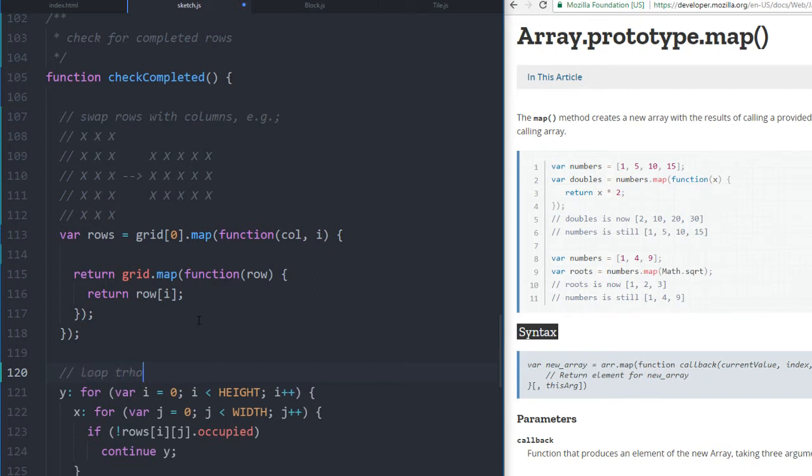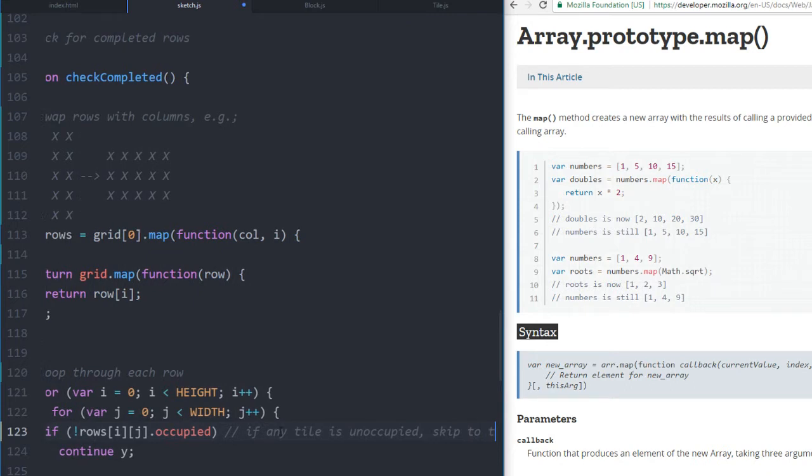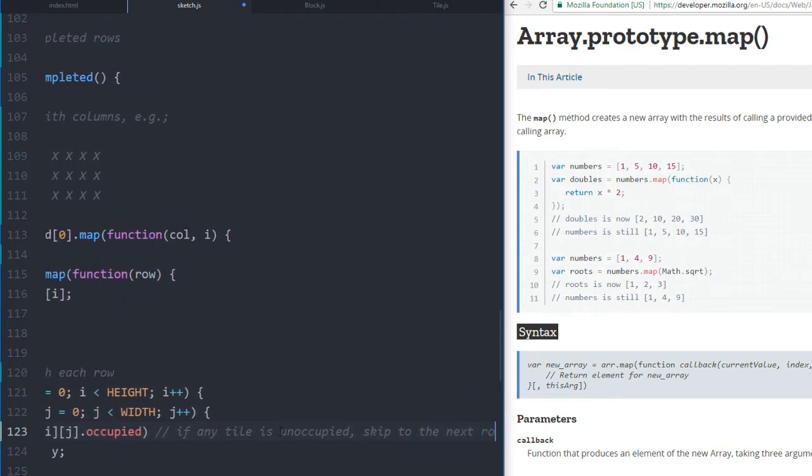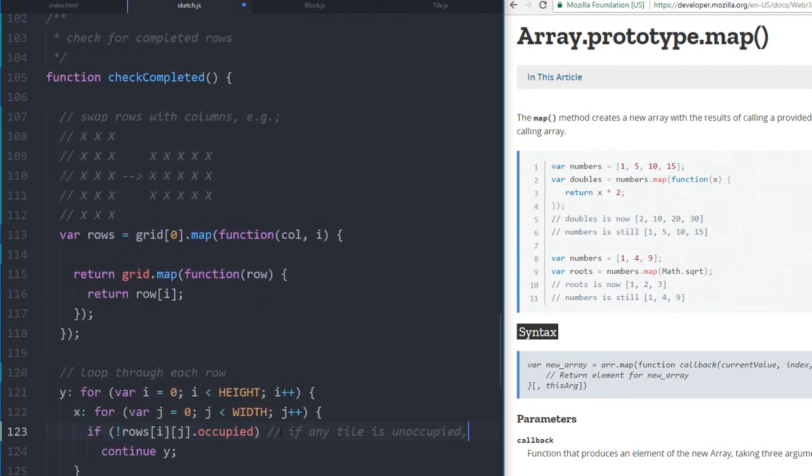Loop through each row. If any tile is unoccupied, skip to the next row.